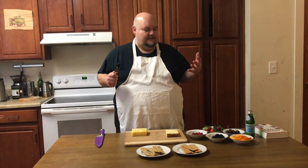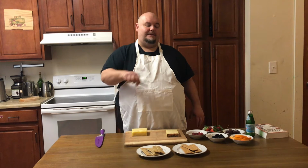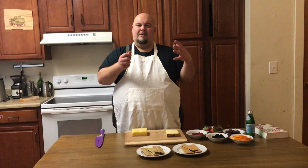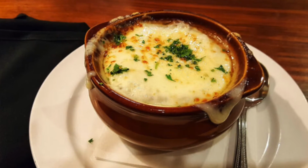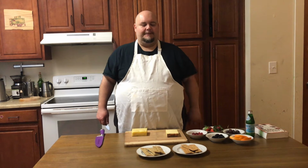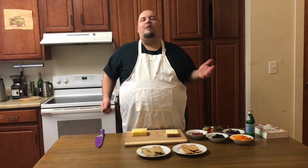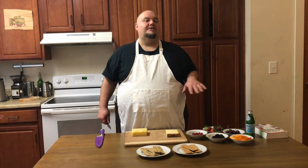These are continuing my little series of Don't Be Intimidated. These are the real deal kings of Swiss cheeses. You've probably had Gruyere and you don't know it. If you've ever been to a real good restaurant and got the French onion soup in the crock, the cheese on top is Gruyere. And if you've ever had a real deal New York deli with Swiss cheese, most likely the Swiss was Emmenthaler, sliced up nice and thin. Those are the real ones.